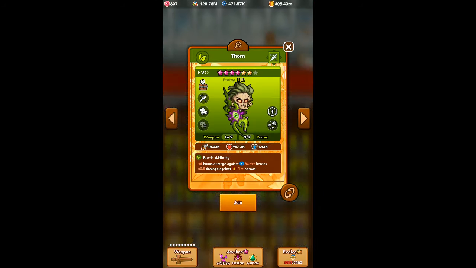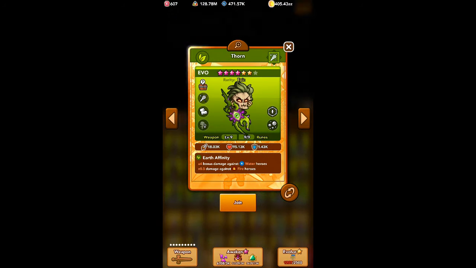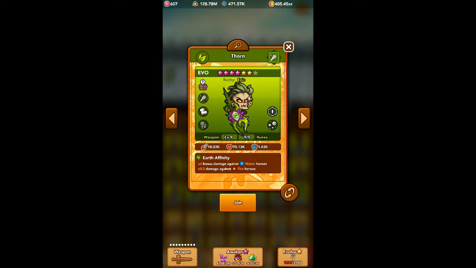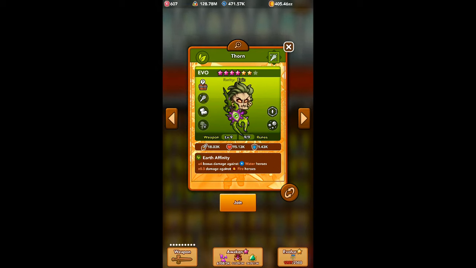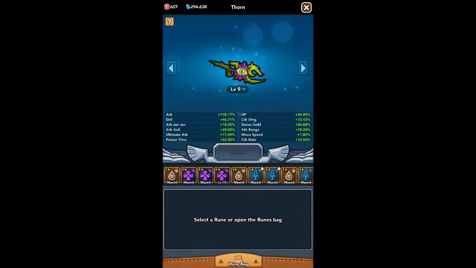Thorn, where are you? There she is. That would be Thorn and Atlantis. And these heroes are area of effect damage dealers. Ideally, Thorn would be runed with Blight, Splash, and Damage runes, with 2 of the Blight runes having Poison Time as the primary, and everything else having as much AoE and attack range as possible.